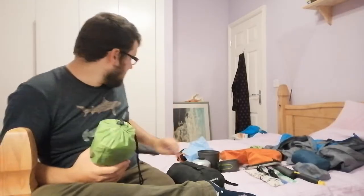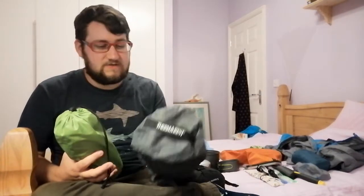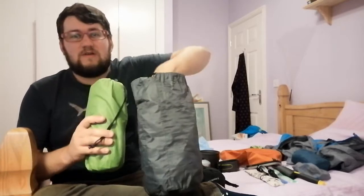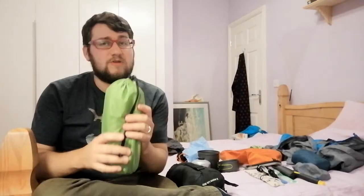When you compare the size of it, this is actually the bag I have for a Thermarest. Now this fits in a ProLite Plus regular size Thermarest. So this is an average size self-inflating Thermarest, and the size of them compared is quite a big difference, because obviously this doesn't have the foam insulation in it, and that's probably where the downside is.